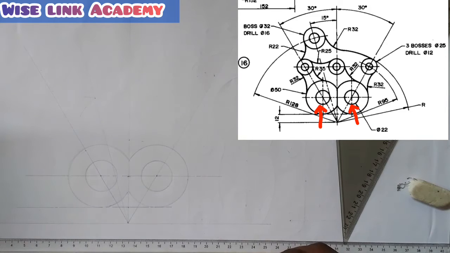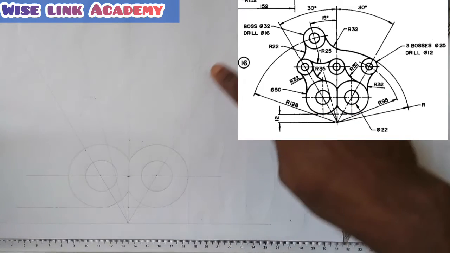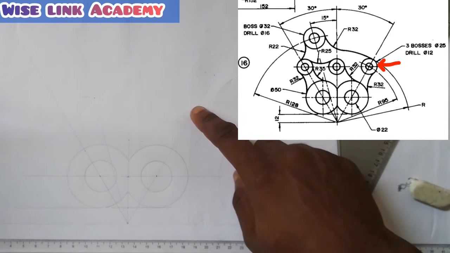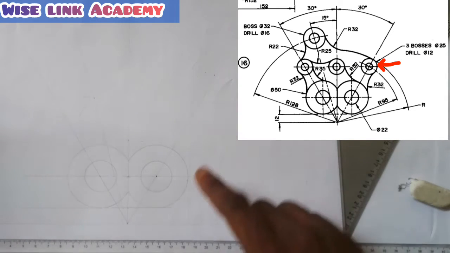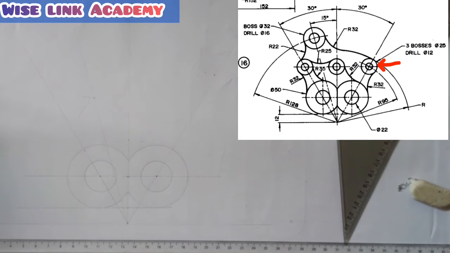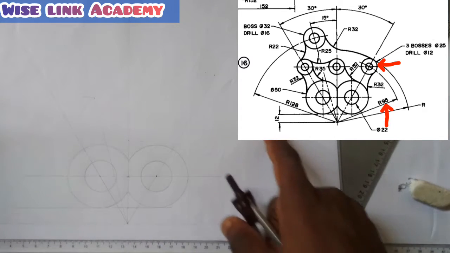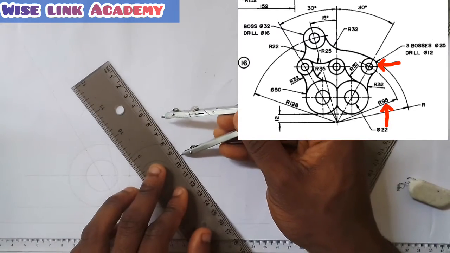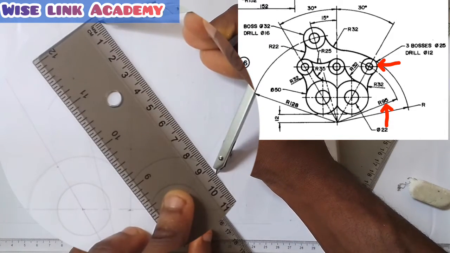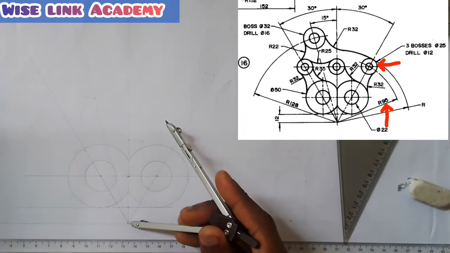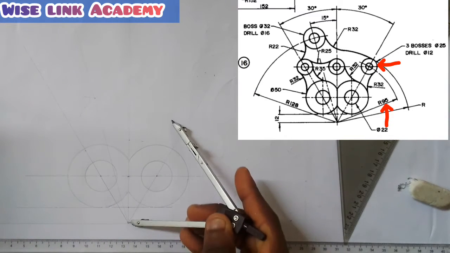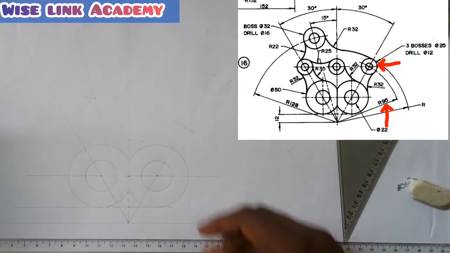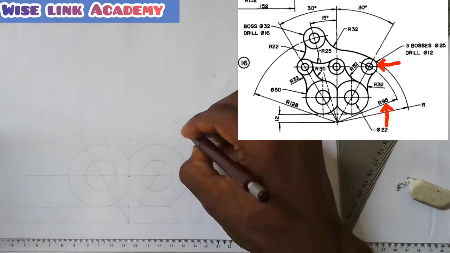Now, if you observe closely, this 30 degree line you are seeing, there's one circle that falls at the top here. So how do I get that circle? Simply measure 95. As you can see, my arrow indicates that arc from this place that crosses this place. So measure 95 from this point to this point. At this point here, cut 30 degree. This inclined 30 degree I've brought, just cut it. So where it's cut is at this point.